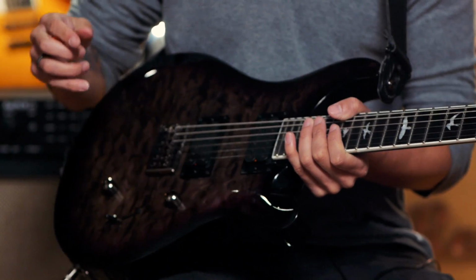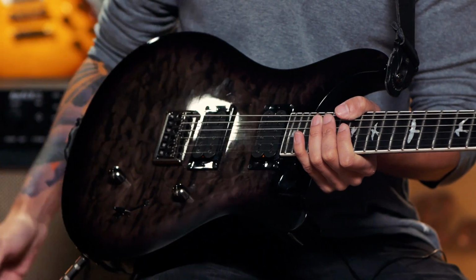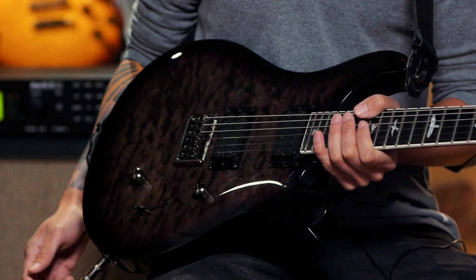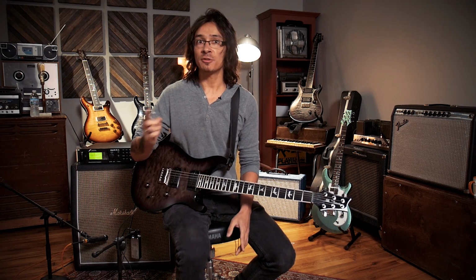So these are the Seymour Duncan Alpha and Omega pickup set that I developed with them almost 3 years ago now. I just went out to their factory in Santa Barbara. It was really fun, especially if you're a pickup dork or something. I spent 3 days out there just prototyping sets, set after set. Super cool experience, and we got to go through different iterations until we came up with this set.